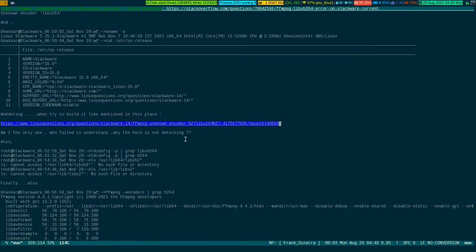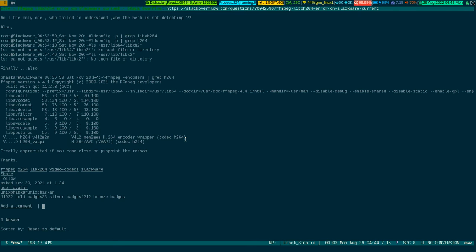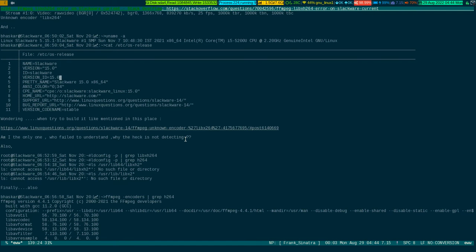This is the thread on linuxkernel.org, which suggested I get the current stuff from the upstream and build it as per the instruction, which is nothing but to assign a variable X264, which is a video encoder, to yes, and then compile the SlackBuild file. So I followed that, and it resolved the problem for me. It happened 9 months back.